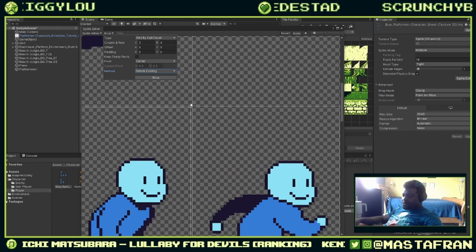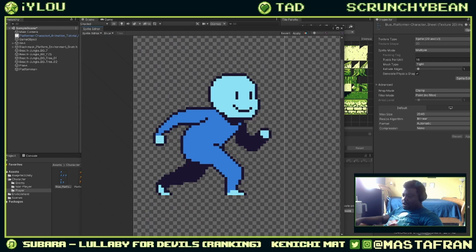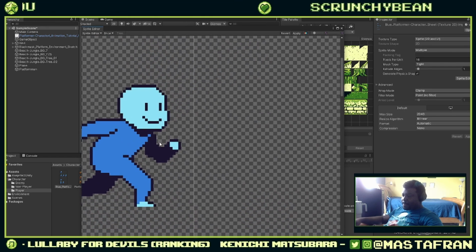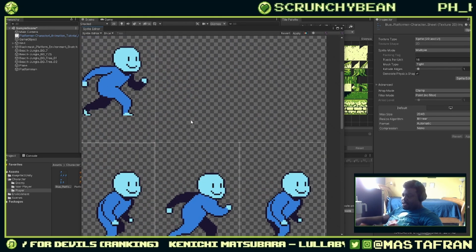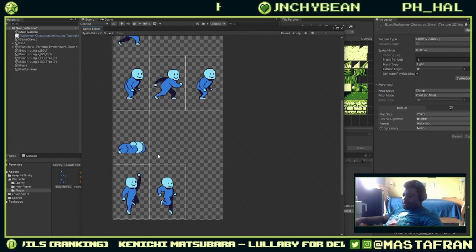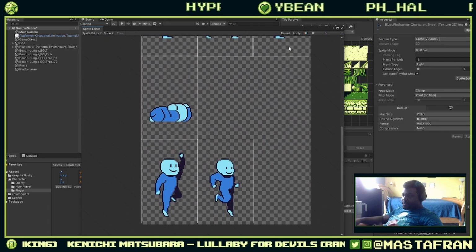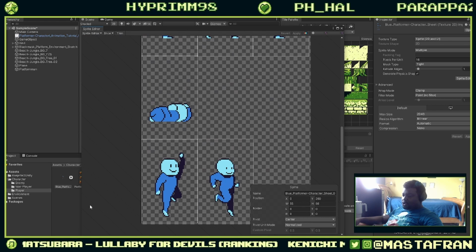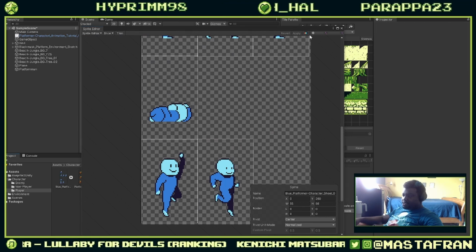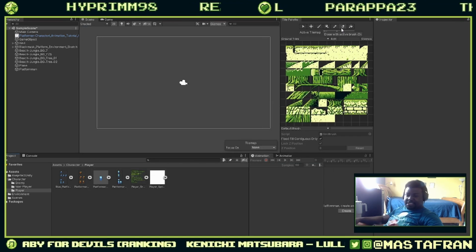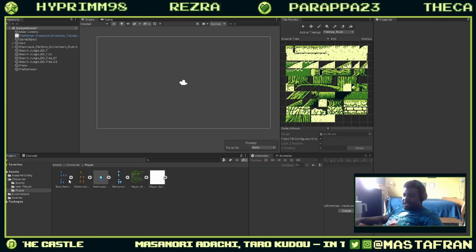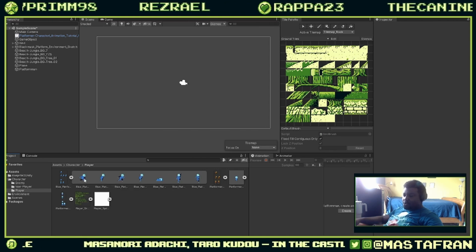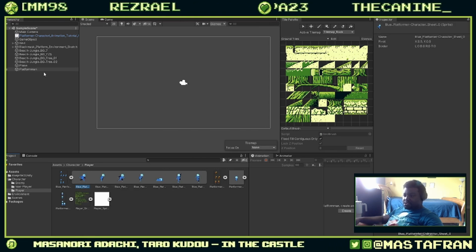Technically, this is correct. But we can work with this much later. For now, you can select Apply, and now all your sprites are in pieces. Just X out the Sprite Editor, and we'll work with our sprites in pieces.